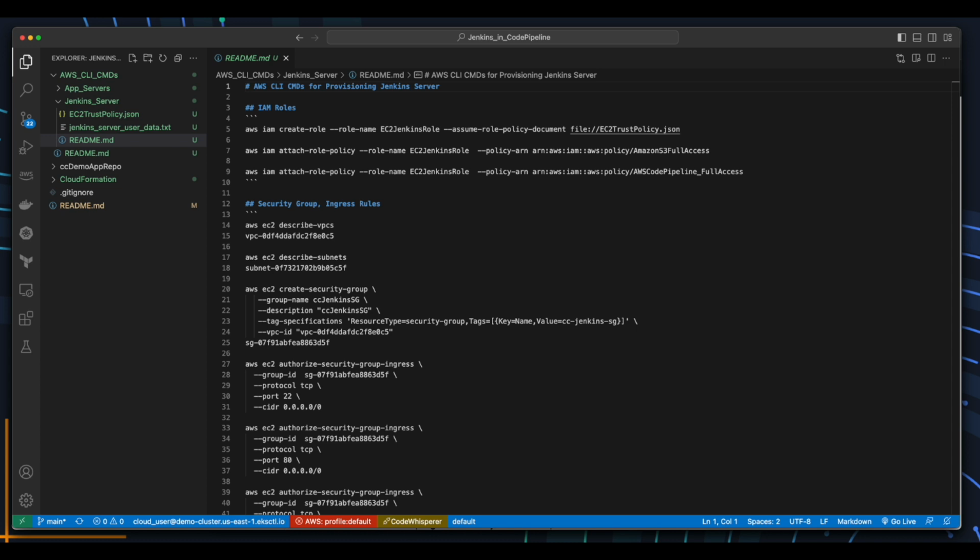And similar to provisioning the EC2 app server instances in the prior videos in the playlist, and which are being used in this video, after configuring an IAM user on your local machine, you can simply copy and paste the commands from the README and execute them. I'll speed up that process here, wait for the server to provision, and then pick up with the tutorial.